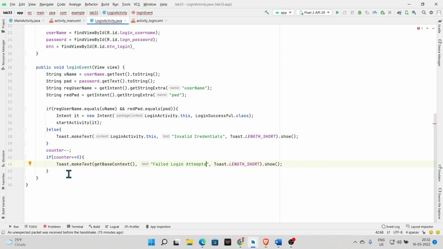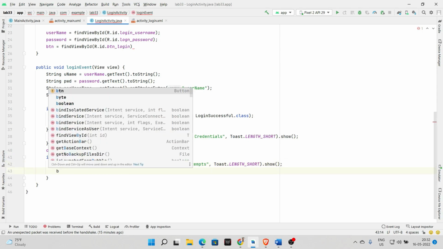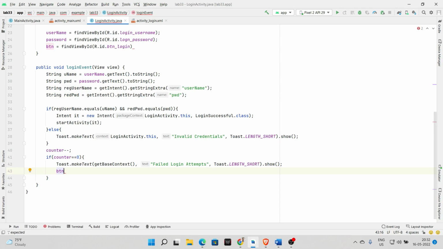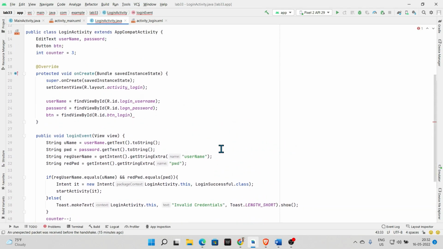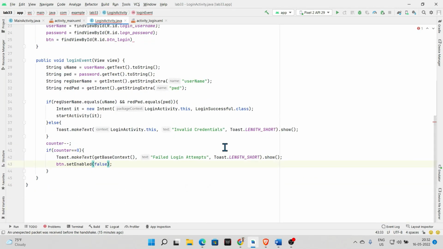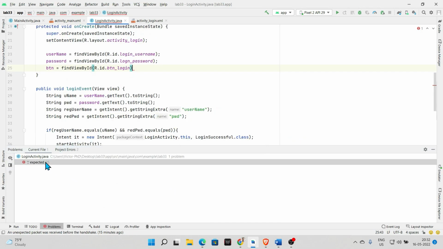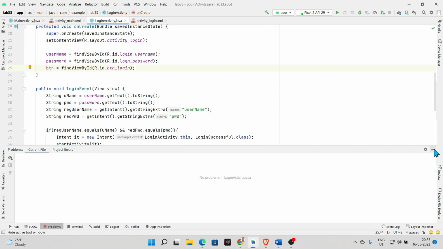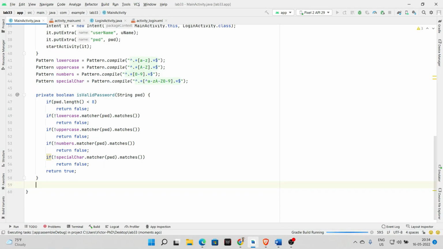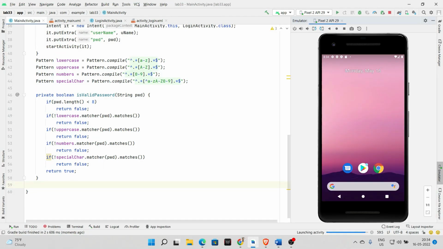Okay, and what happens after that is done, guys? Do you remember? You now need to disable the button, right? Otherwise, if you leave it, the person will keep trying again even after the failed thing has happened. So set enabled to false. Okay, so let's go and check this now. I hope I still have one error here, expected at this. Okay, yes, because I didn't put semicolon. Okay, so this is fine. I think there shouldn't be any problem here. Let's just see.